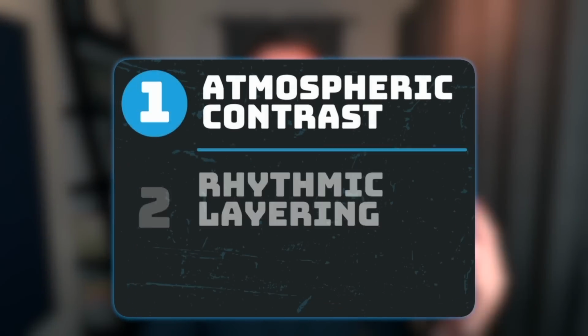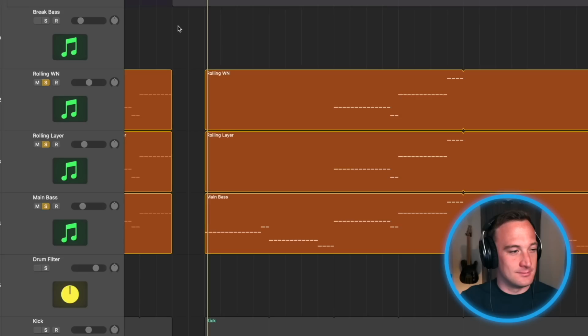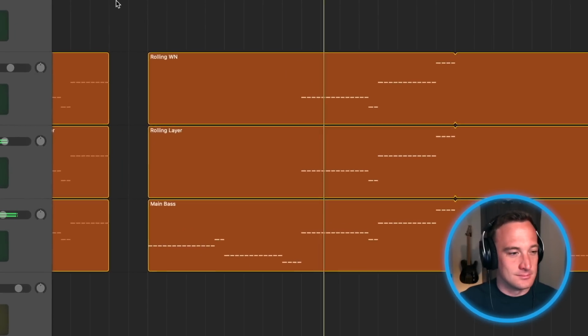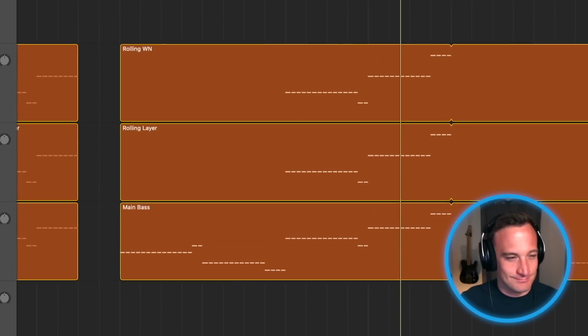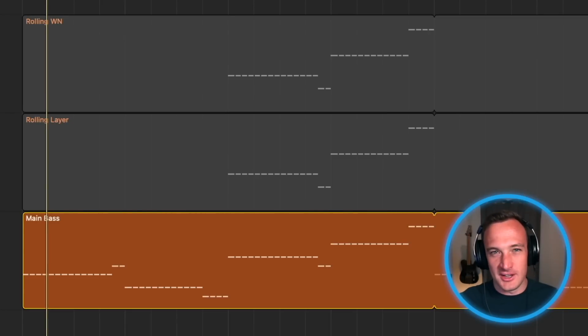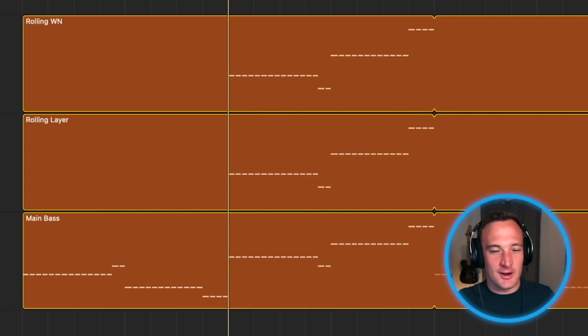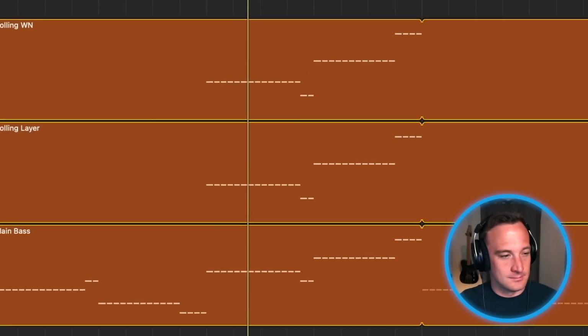Now let's talk about one of my favorite techniques, accent layering. This is when we use extra layers, but only to emphasize certain notes. I have the normal bass line down here, but at the end of the loop, I have these new layers bring some more energy in.